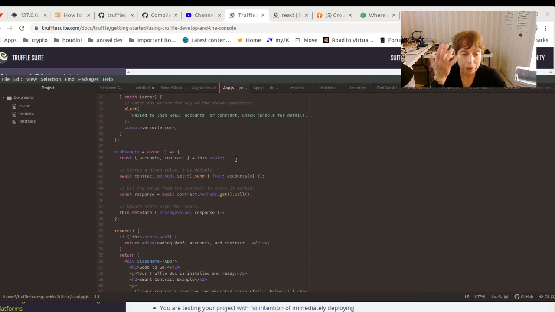In Remix, if you're in that part where you're interacting, it knows your account, and you can set that, and so you're telling it what account, you're giving it your method and the input to the method, and then you're also going to wait for a response.